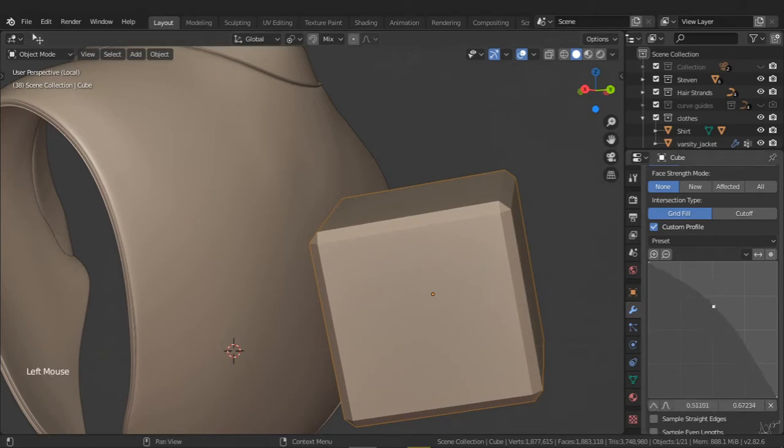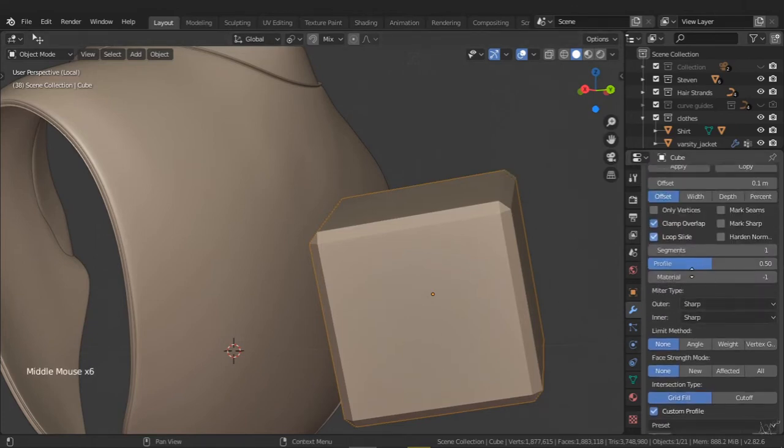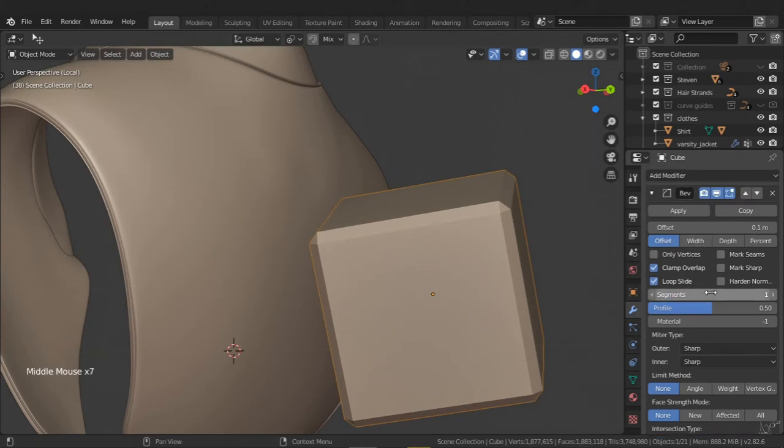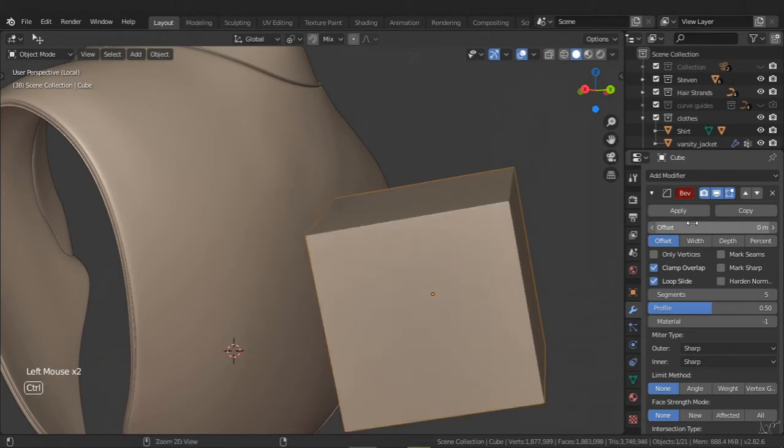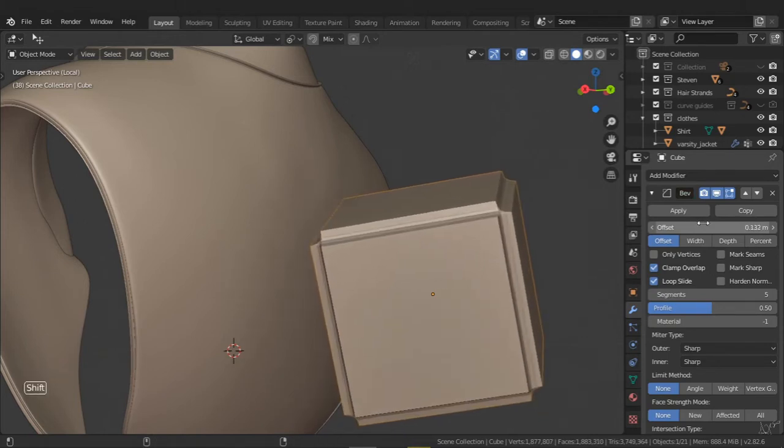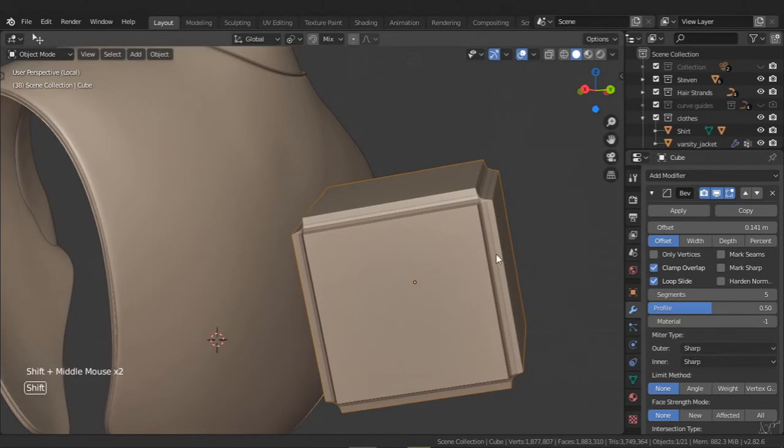So whatever happens in between this curve here will determine what will happen in between the bevel. So if I move this forward, or let's say an angle like this, I should get a bevel that goes inside, but by default nothing will happen. The reason being, the bevel modifier starts with one segment and you need way more than one if you're going to be using the custom profile. For demonstration, I'm going to be using 5 segments, and I can either choose to have a more or less bevel. Let me go with something like this. Okay, so this should be enough for demonstration.